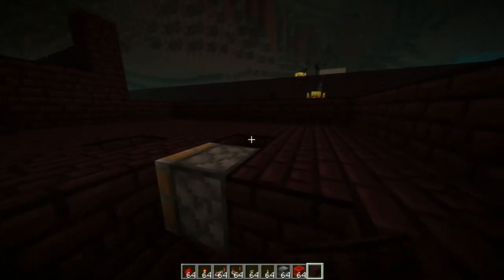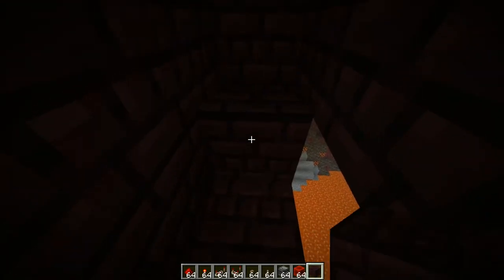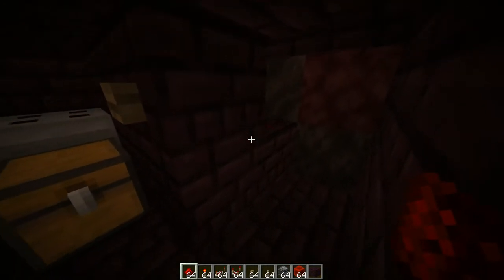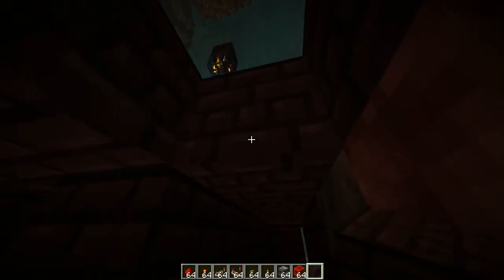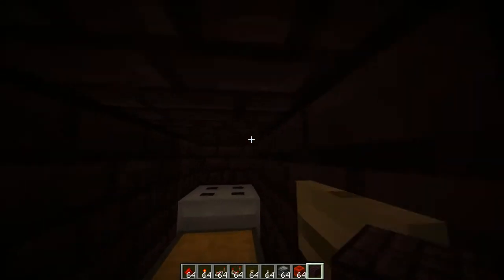And cover this place, cover. Now where's the block? This is the block, right? Now from that block you're gonna put a redstone dust all the way to the bottom. Now you're gonna cover this up and we're done. And this is the crusher.